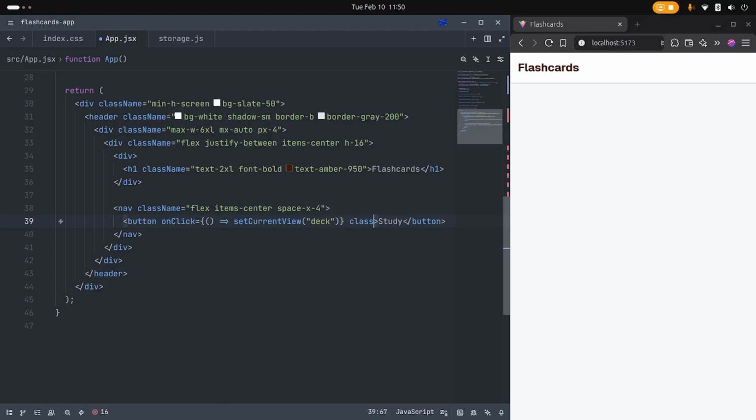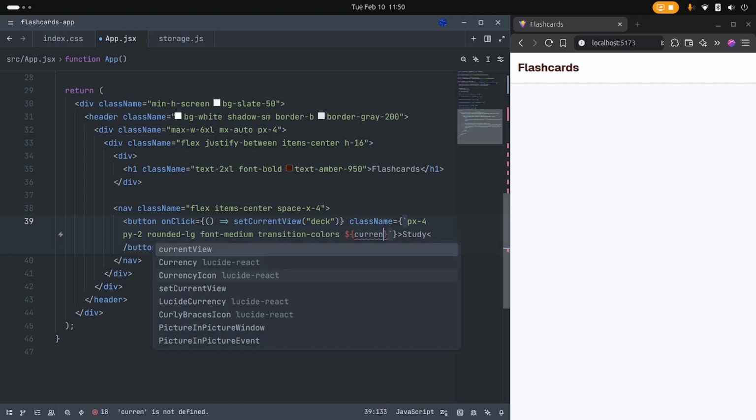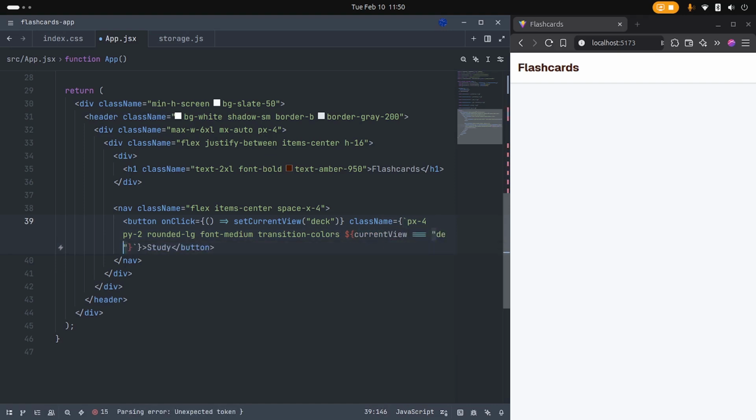And then it's going to have some class names here, which are dynamic. So open up your curly brackets and then backticks. You're going to say px-4, py-2, rounded-lg, font-medium, and then transition-colors, and then $ and curly bracket. You want to check if the current view is triple equal to deck.